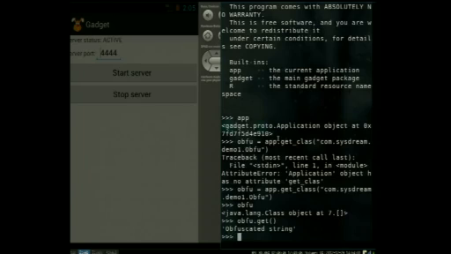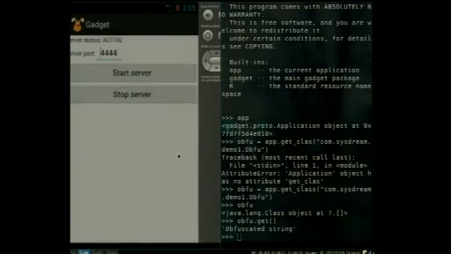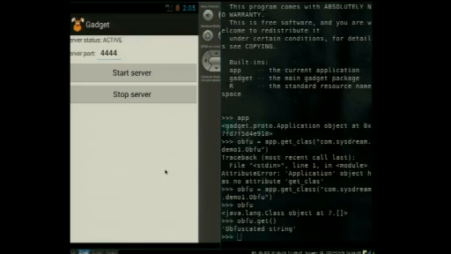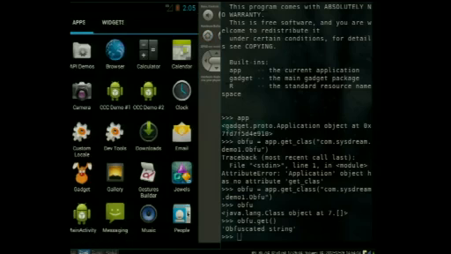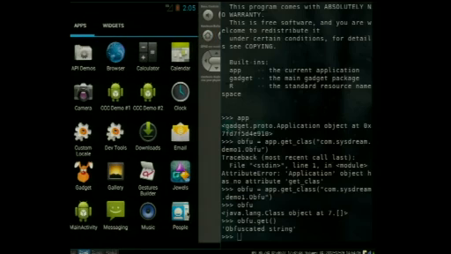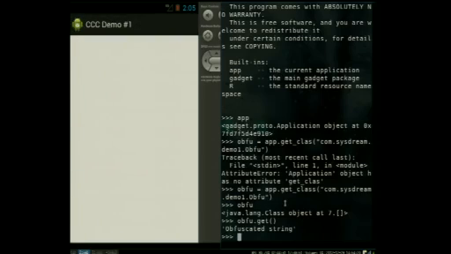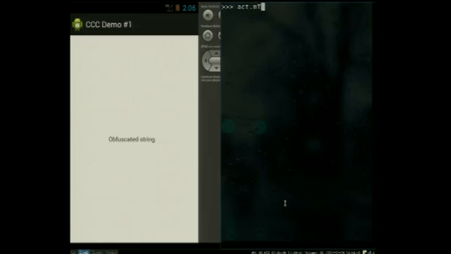But of course, we can do a lot more with this tool. I'm going to really start the application this time, because before, it was just our service that loads the class and accesses the static method. So I'm going to launch the application and do some other stuff with it. So here it is, it's the obfuscated string. I'm going to manipulate the title of the application. You can get the title with the Python API.